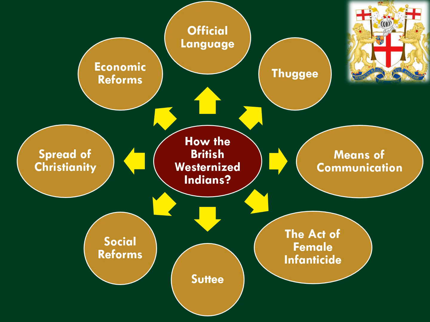Then there were social reforms as well, such as the introduction of remarriage for Hindu widows, while reforms such as the amendment of hijab for Muslim women were met with resistance. Spread of Christianity. In 1833, the East India Company allowed Christian missionaries in India, spreading Western knowledge and values, though their intolerance towards Indians led to resentment. Christianity gained prominence, giving rise to the Anglo-Indian community. Indian soldiers faced resentment over serving in the British Army.